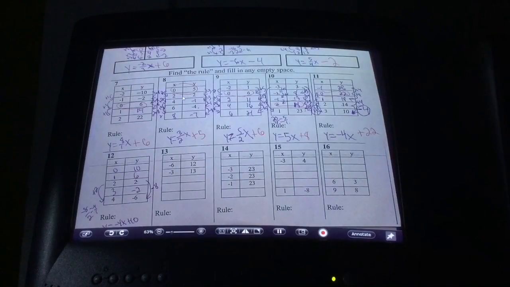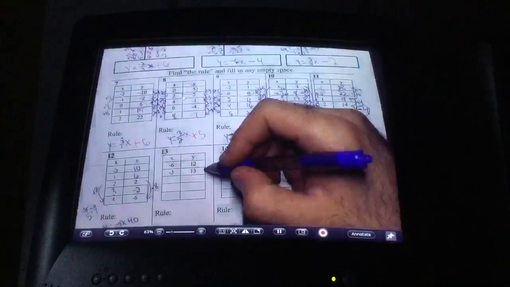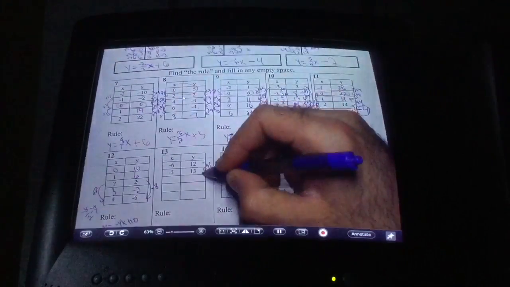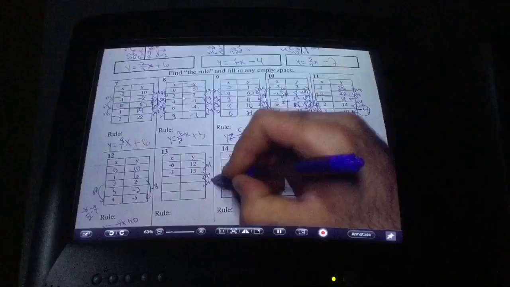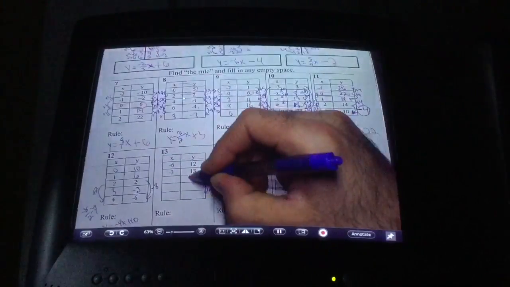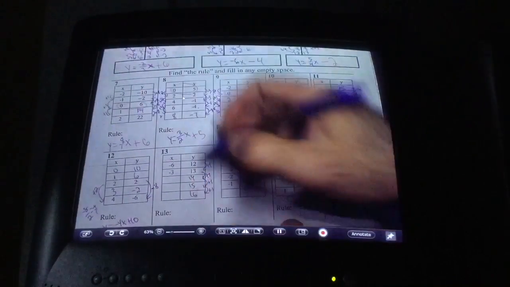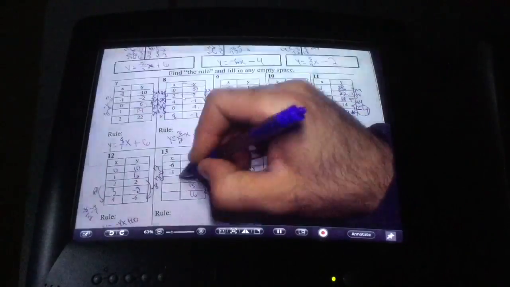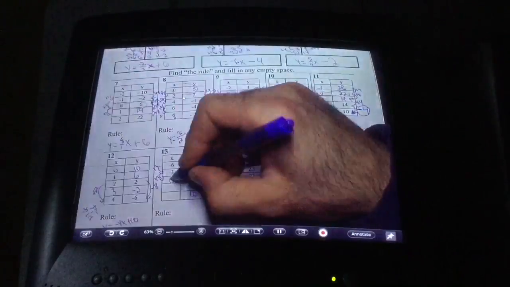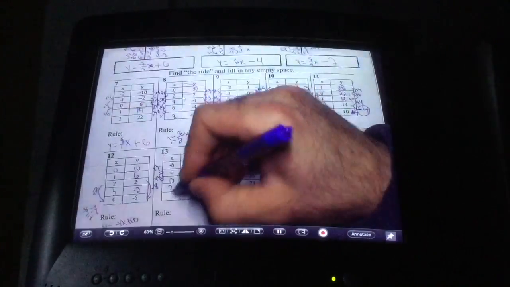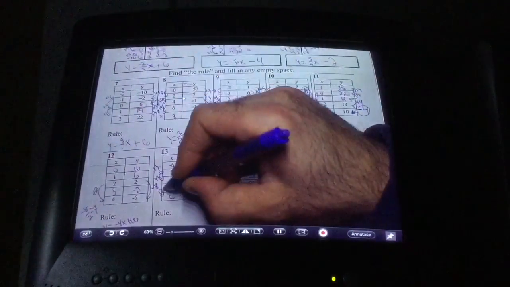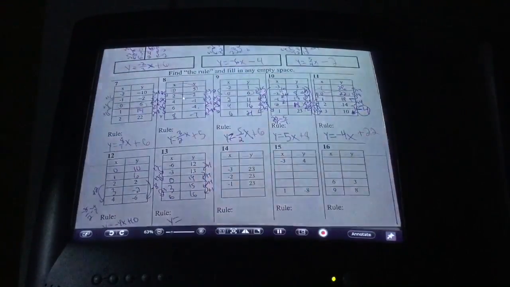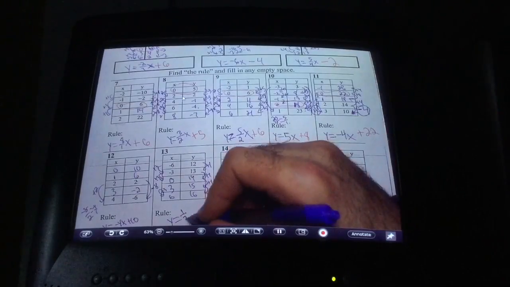plus 10. Now this one is a little bit easier to do because all you got to do is just keep going down. So over here you add 1, so you're going to keep adding 1 each time. So it's going to wind up being 14, 15, 16. Over here, you're adding 3. So you got to keep adding 3 each time. -3 plus 3 is 0. 0 plus 3 is 3. 3 plus 3 is 6. So the formula would be y equals 1 over 3x.